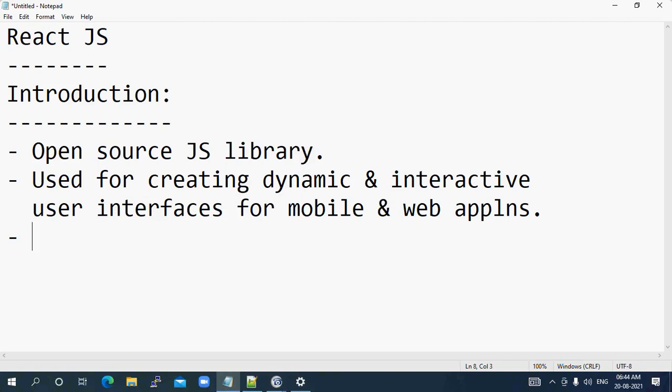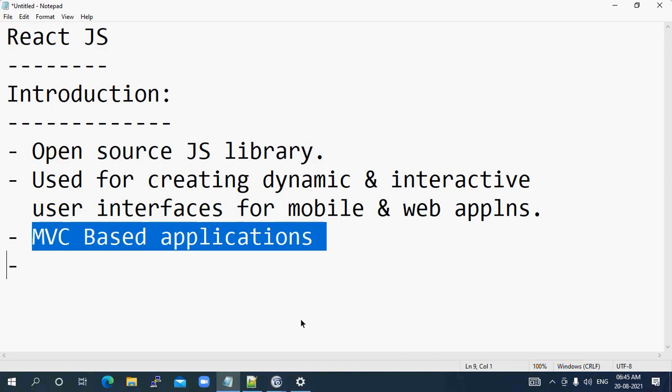By using React, we can create only the view part of the application. We have MVC based applications, right? Most of the applications we develop in the IT industry are MVC based applications.